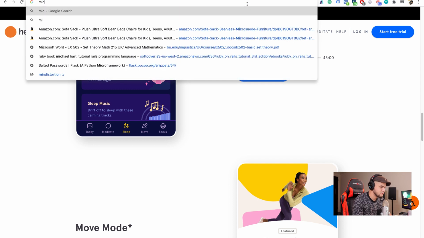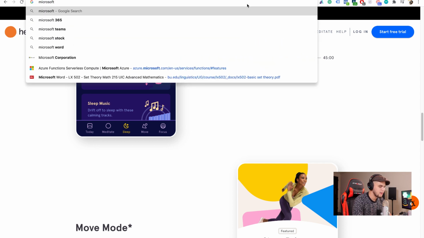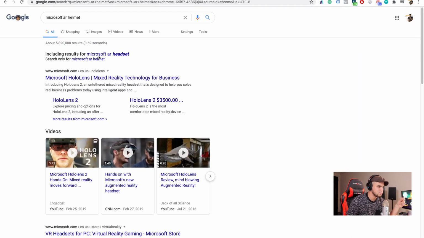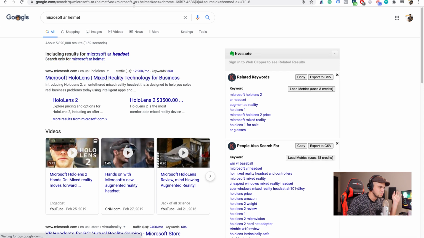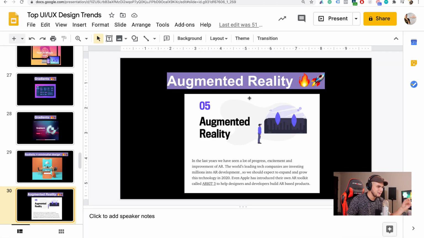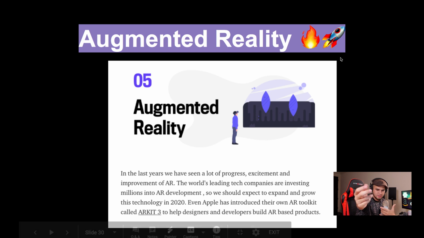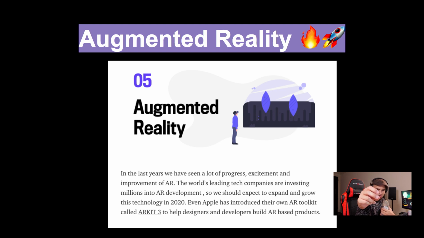So it's Microsoft AR helmet. It's called HoloLens. That's what it's called. So I was there. I was using the HoloLens. Man, was that mind-blowing, guys. The cool thing about that is that I could literally reach my hand like this, and the helmet would pick up my fingers. And whenever I would snap, a menu would appear, and I could actually choose what to do with that specific floating object, whatever augmented reality object that was inside of my view.